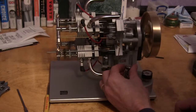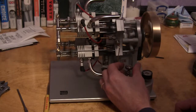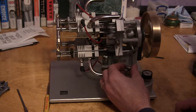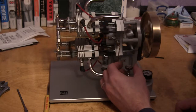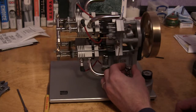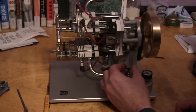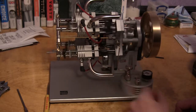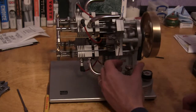You can play with it and see how low you can get it to idle. But this fuel, the way the butane works, it's almost off. You need to idle pretty low. If you go much lower than that, the flywheel won't carry it through.